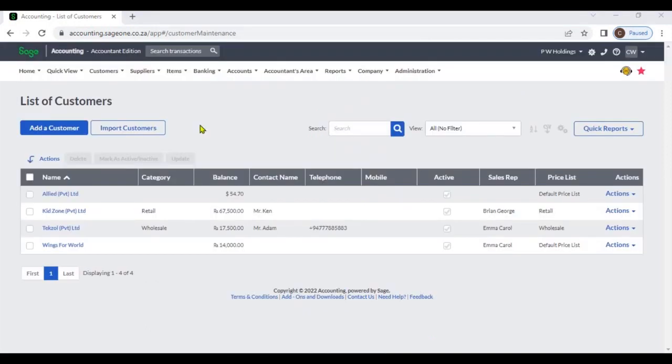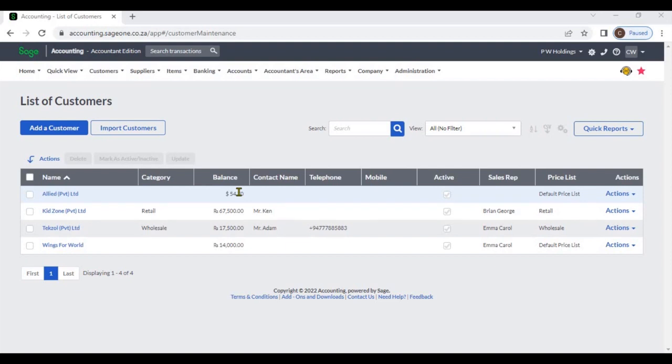After you create customers, you can view list of customers. You can view customer name, category, balances, contact name, telephone numbers, mobile number, whether that customer is an active customer or inactive customer, sales rep, price list. If you have foreign customers, you can view customer balance in customer's currency.